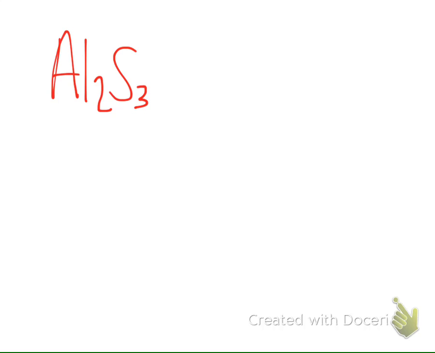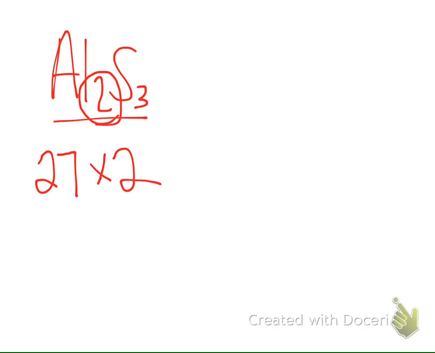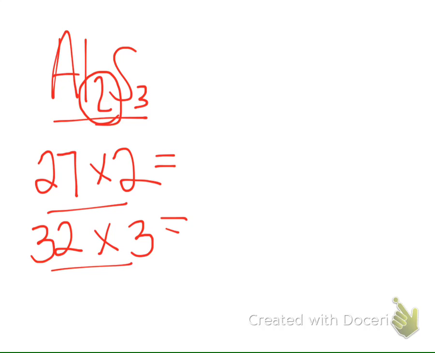Okay, molar mass, we're looking at the mass of 1 mole of this molecule. We get these molar masses from the periodic table. So what's the atomic mass of aluminum? 27. How many of those aluminum atoms do we have? We have 2 of them. What about sulfur? What's sulfur's molar mass? 32, and we have how many of those? So we take this multiplication, then we add them together, and we get the overall molar mass of this molecule.